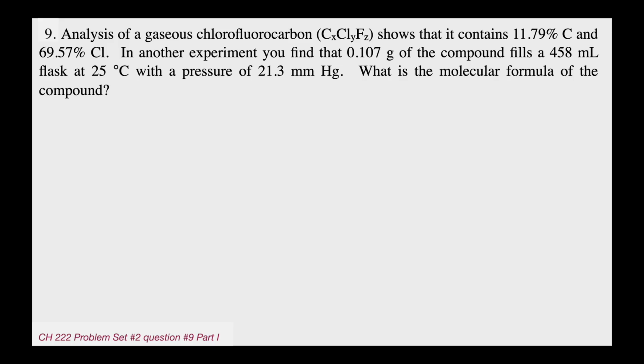So let's say again, someone hands you a brand new compound, right? You don't want to just drink it or something like that because probably it's toxic or at very least not good for you. What you want to do normally is have like a two-step analysis. And one of the steps is literally to find the mass percentages. And from the mass percentages in Chem 221, we could turn those into empirical formulas. But then you need a second experiment to give you the molar mass.